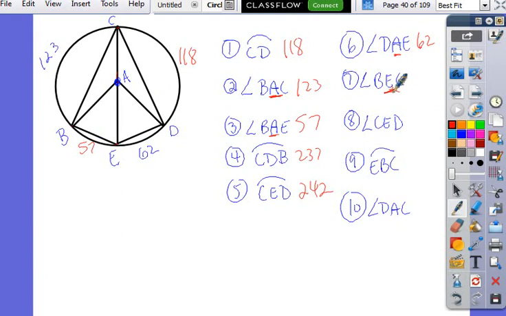A is in the center of the circle, and E is in the center of the letters. Therefore, that's telling me what? It's inscribed, which means this angle is going to be half of whatever arc. Well, BEC is right here. So it makes the 123, which means you divide by 2 and get 61.5. Same rule, CED. Here's CED, coming down and going back that way. Half of 118. Arc EBC, we're going around. That's 180. And then the angle DAC, A is in the center, so it's the central, and it matches.